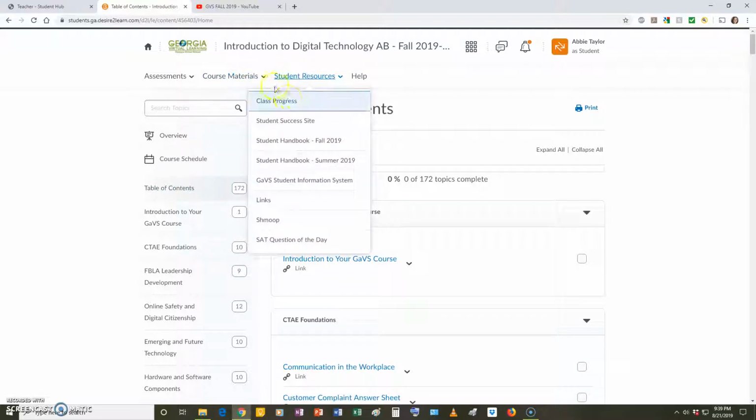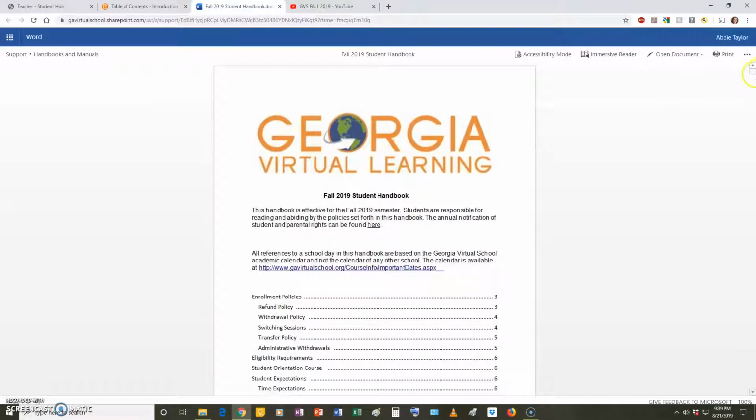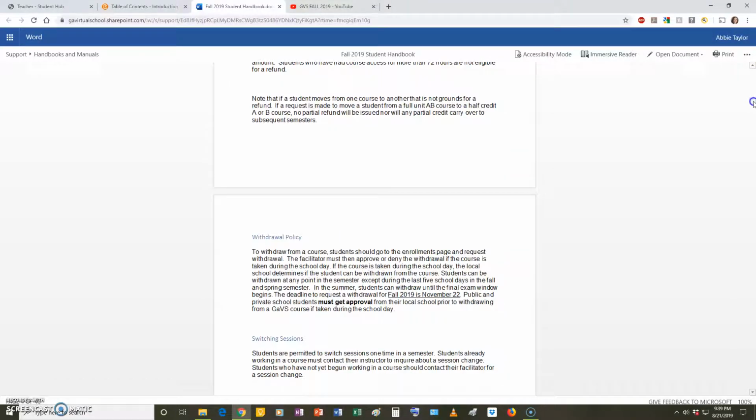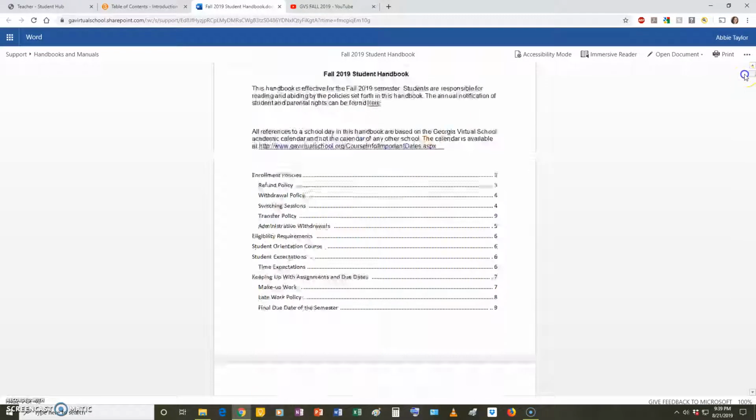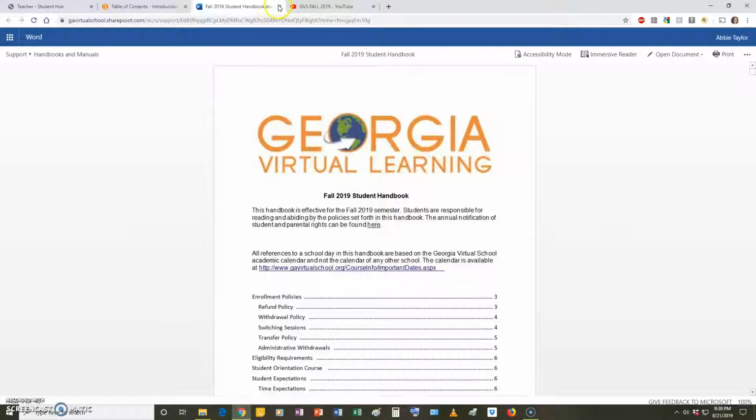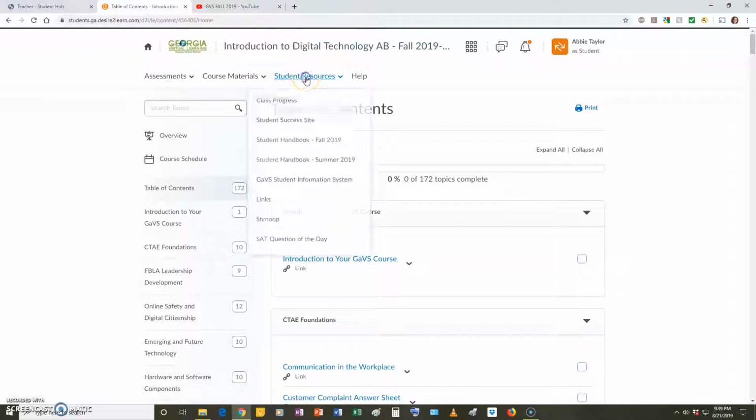Student resources, the student success site is here, which we've already gone to. The student handbook is important for you to know the rules of the road. This has to do with all the Georgia Virtual policies. Other resources allow you to sign in and get the course catalog, okay?